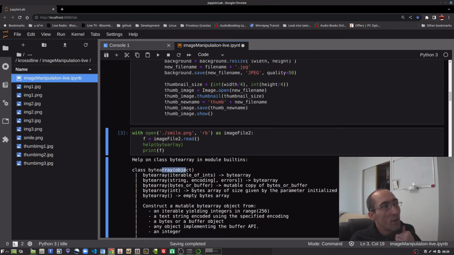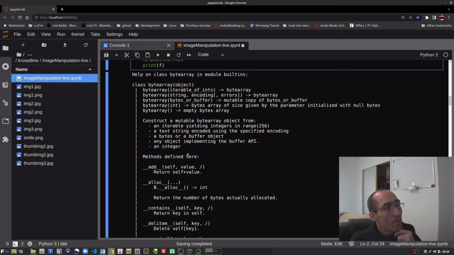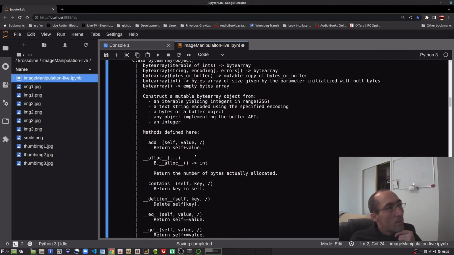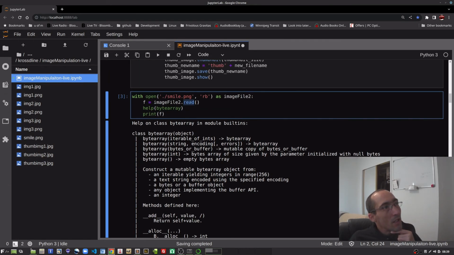So this would be an image buffer. Any object implementing a buffer API, again, image buffer. Actually, technically, it's probably this, because the rb is what defines it being read as a bytearray. So this is probably the API that's creating the bytearray object.